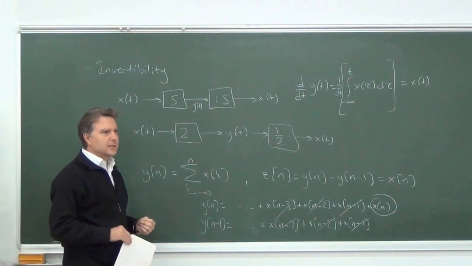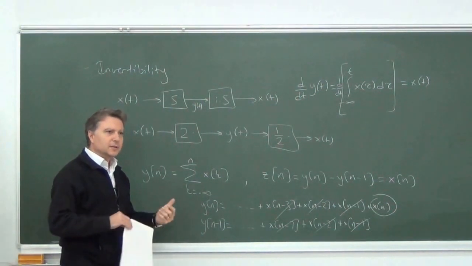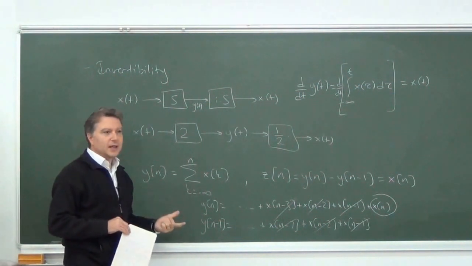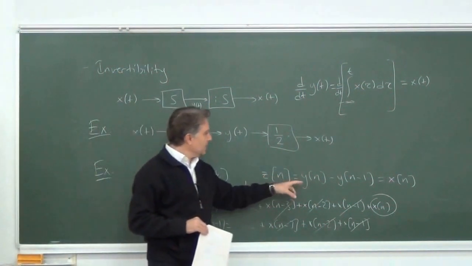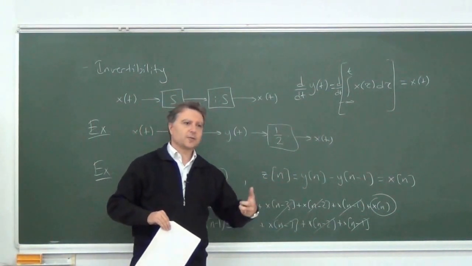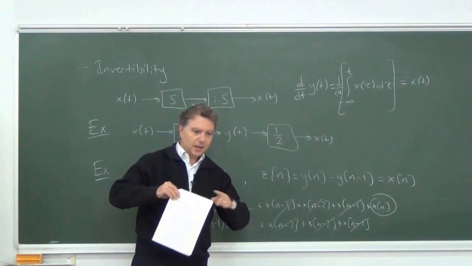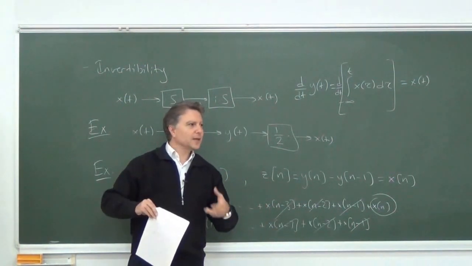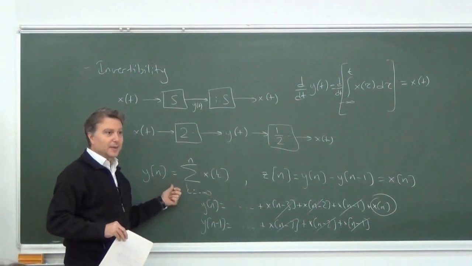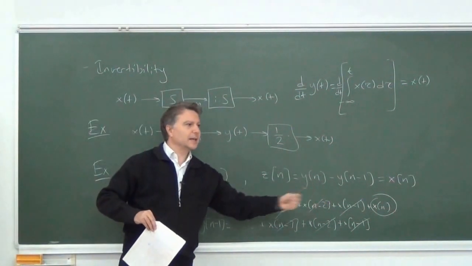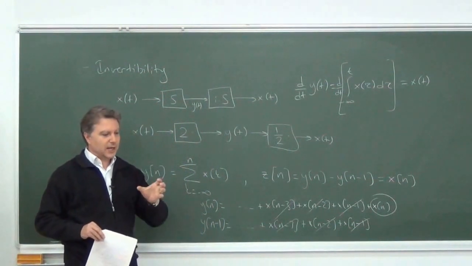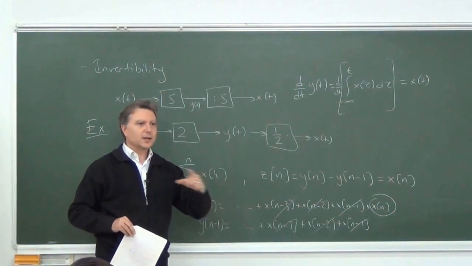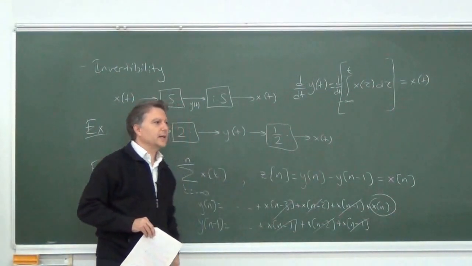So this is an invertible system. Difference and accumulator are inverses of each other in terms of systems. The opposite is a very nice exercise, by the way. If you say y of n is equal to x of n minus x of n minus 1, which is the difference, what is the inverse of that system? The inverse of that system is an accumulator. It really generates the same output if you cascade the difference system and the accumulator system in this order. The input will be the same as the output at the very end.